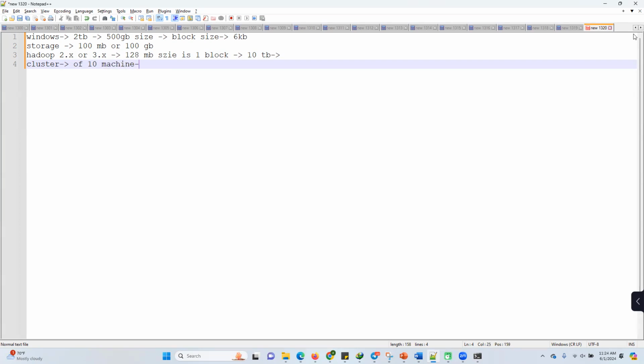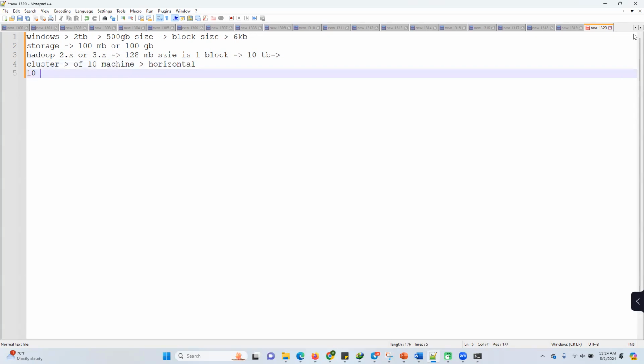And the good part is that it is horizontal scalability. With horizontal scalability, as many machines as you add to your cluster, the capacity of your cluster is multiplied. Suppose you have 10 machines and each machine has 2 TB. So the total capacity of your cluster becomes 20 TB. You can store up to 20 TB of data in your cluster and distribute it. It is distributed. So the main Hadoop concept is distributed parallel processing. Your data can be processed in parallel, right?